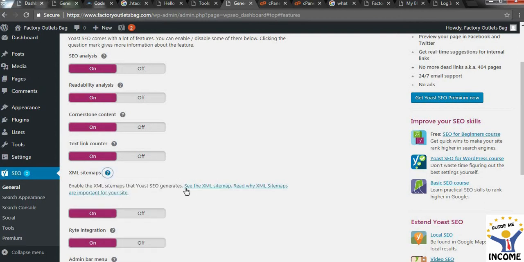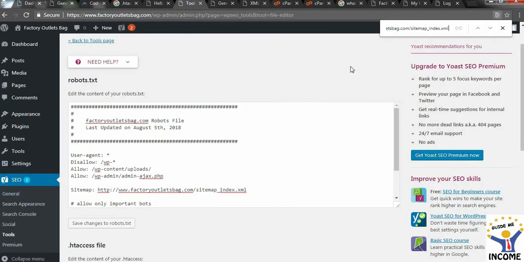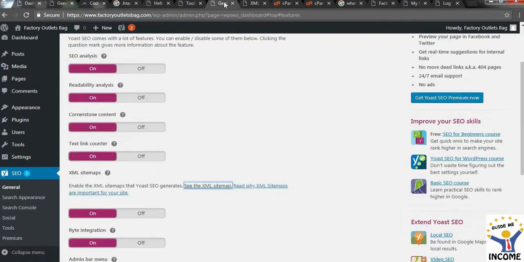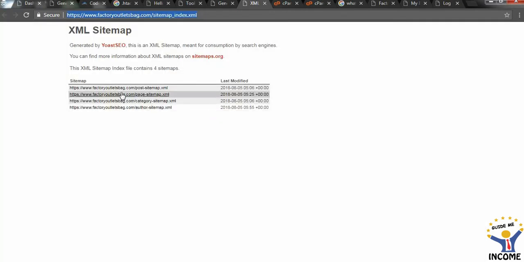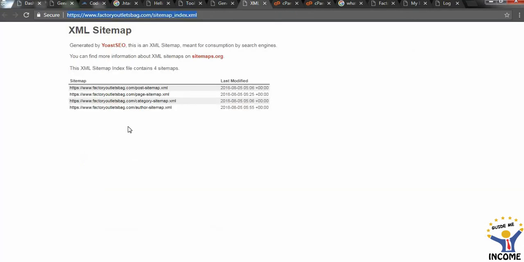You can take a look at XML sitemap. If you click on the question mark, you see the XML sitemap, the same URL. If I copy it and do a search again, HTTPS. Okay, I do not have an S right here, so I will add the S again, and this is the correct sitemap. Save changes. This is where the XML sitemap is located, and this is the content of the XML. The search crawler will first crawl our robots.txt, and after they finish crawling the robots.txt, they will access the sitemap. And this sitemap is where all your posts will be located.